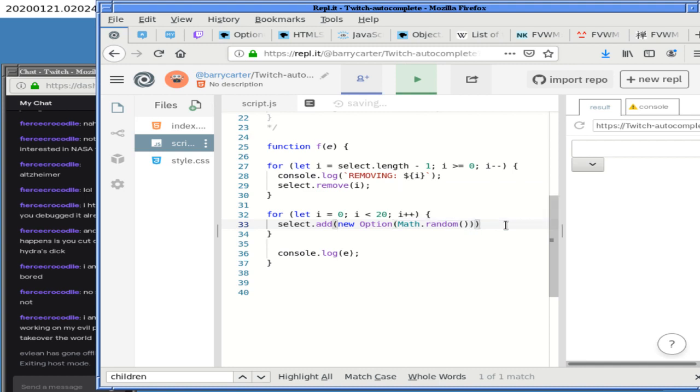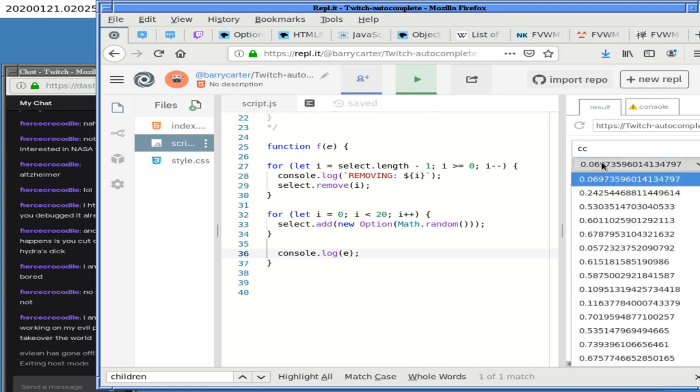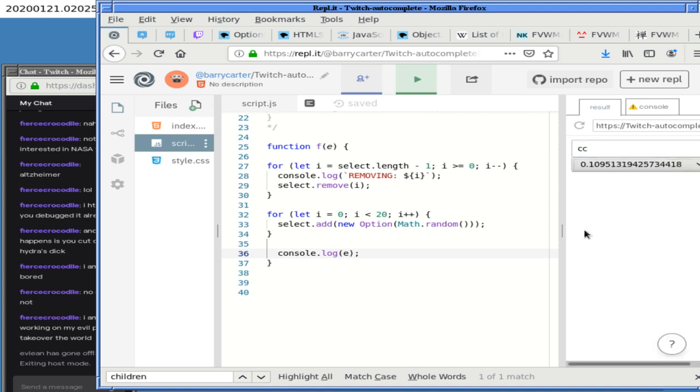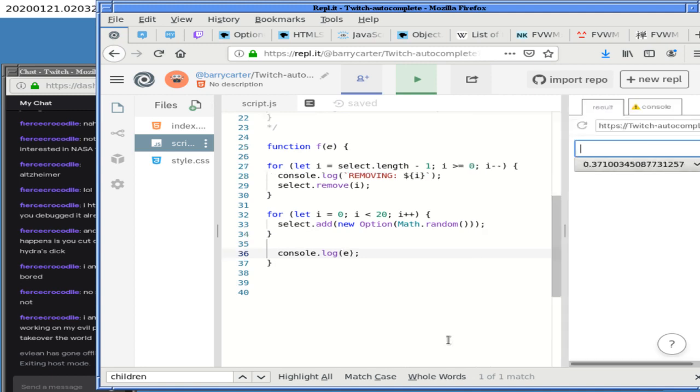This is probably gonna choke because I don't know if it lets me add numbers. I think I could add strings only. Oh yeah. Oh yeah. Oh yeah. Baby needs a new pair of shoes. This is awesome. Okay, so basically every time I do this, I get 20 new random numbers. Hopefully it does clean up the option that I had created and gets rid of it because I'm not using it anymore. Garbage collection.